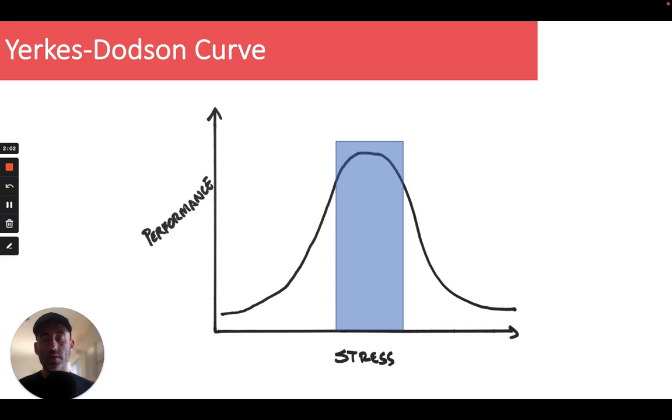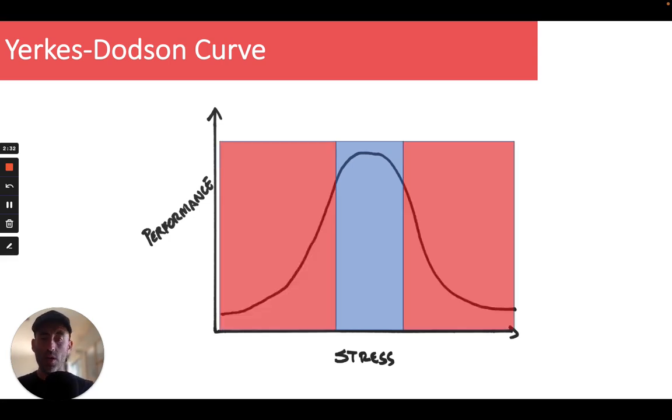And really, you can conceptually break this curve down into 3 large zones, right? So in the middle is this optimal zone. Things are going great. You're performing really at the highlight of your ability. To the left of that is sort of a floppy zone, right? You're not really stimulated enough. You're a little bit flat on your feet. You're just not quite awake enough to really perform because the stress of the situation isn't really enough to push you. And on the right, you're overstressed, right? You're frazzled a little bit, and you're really being affected by the stress of the situation to the point where your performance is degrading. So we can look at this as 3 zones: an optimal zone, an overly left-shifted zone, and an overly right-shifted zone.